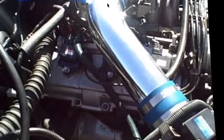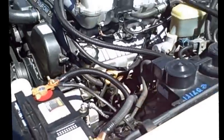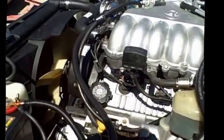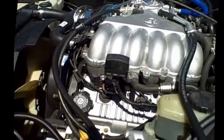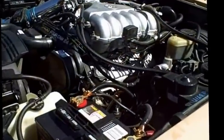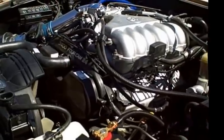So the next step here is to pull off all the coils and plugs and just give them a good clean and slap them back in. Problem solved. Runs a lot better, a lot more power and pickup, and all together it's a good little way to make sure your engine stays clean.